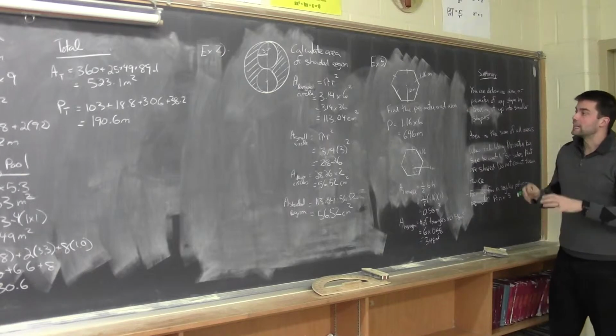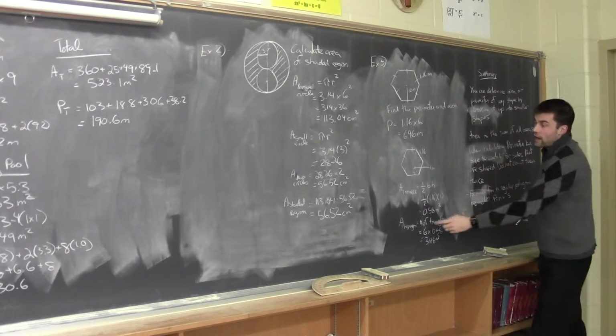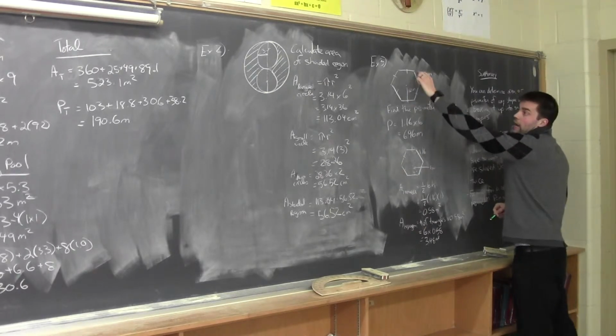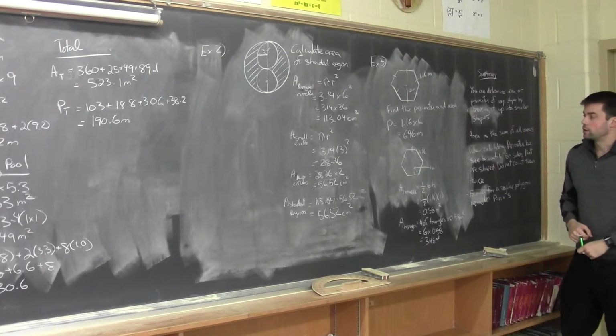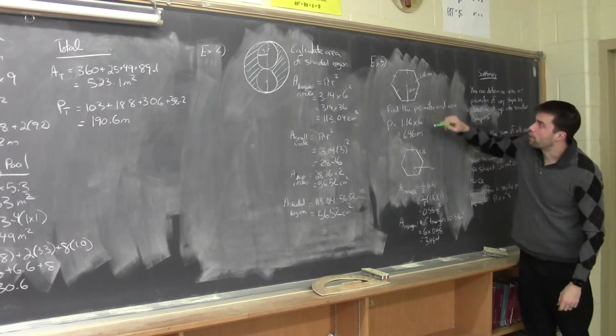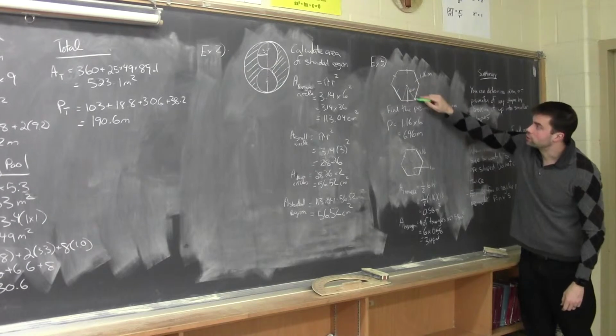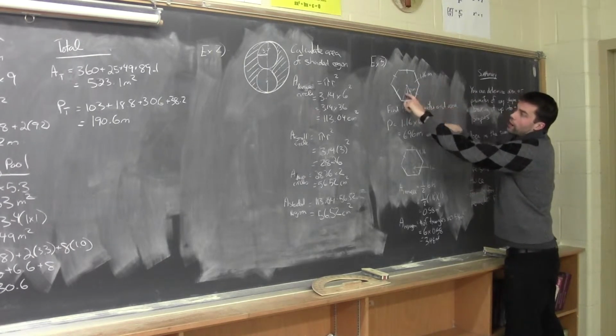Finally, in summary, this is the last part, might be a little bit tricky. To find the perimeter of a hexagon, you just add up the sides. To find the area now, this might be the only thing that is a bit tricky. You're given this height from the center to the bottom. What you can do now is create a triangle. You create a triangle with a height of 1.